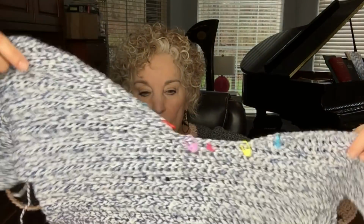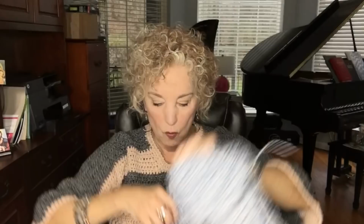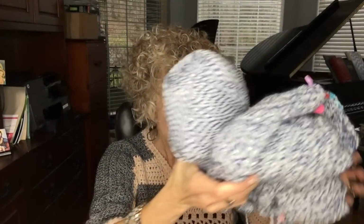So I'm also making it out of this yarn, and it is so busy that I will not have to wear a tank underneath it. See, you can't even see my hand in there. So I'm excited. I can wear this. I can wash it in the washing machine. I can dry it in the dryer. And it'll be very easy to wear and look great with jeans. So there you go. That's one more project that I have in the works that I'm excited about. It won't take me very long to finish that. I might be able to even finish that on my trip this week.